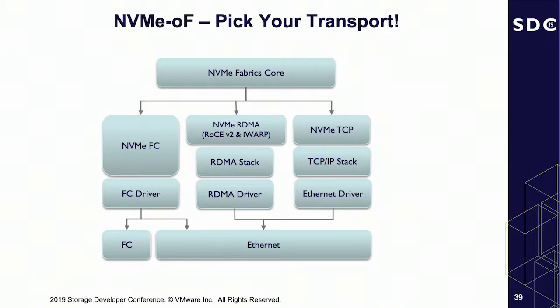Customers have a lot to choose from, and we are also seeing that there will be ecosystems that build around these transports. There will be customers who have existing deployments, maybe with Fibre Channel, who will gravitate towards the Fibre Channel fabrics approach. There will be folks with RDMA infrastructure or TCP. So there are a bunch of choices in front of the customers. And our hope at VMware is to make all those choices available to customers, whichever they want.